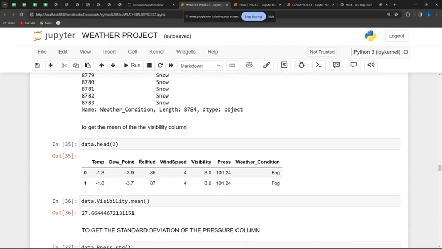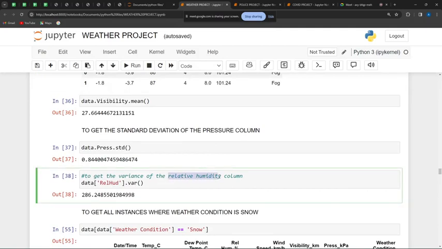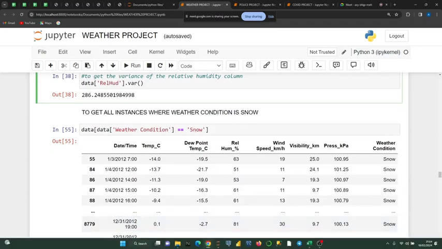Look at it. Okay, you want to get the variance of that column, right? So rel means relative humidity. Do you understand? Yeah. Alright.